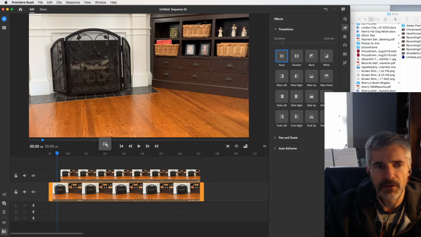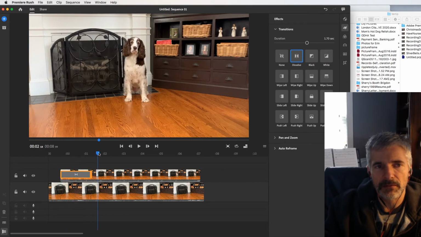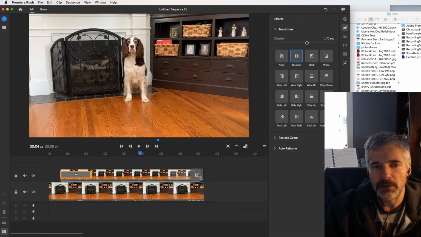Just going to drag that to here, and actually I'm going to drag that out. So this transition is lasting from here to here, and you'll see how the dog slowly appears in. Okay? There. Like that. And then we'll just have her transition out again.